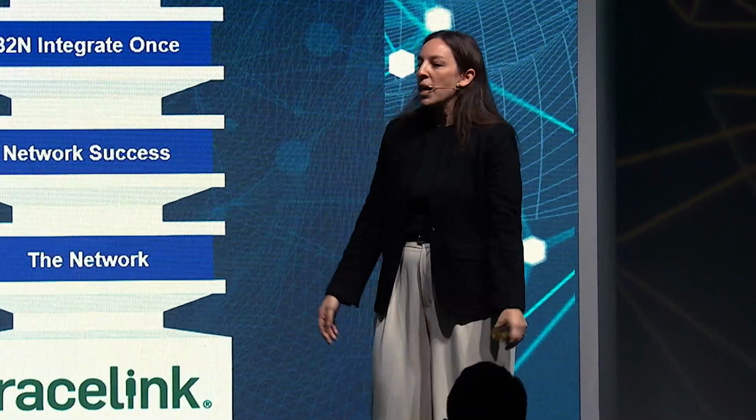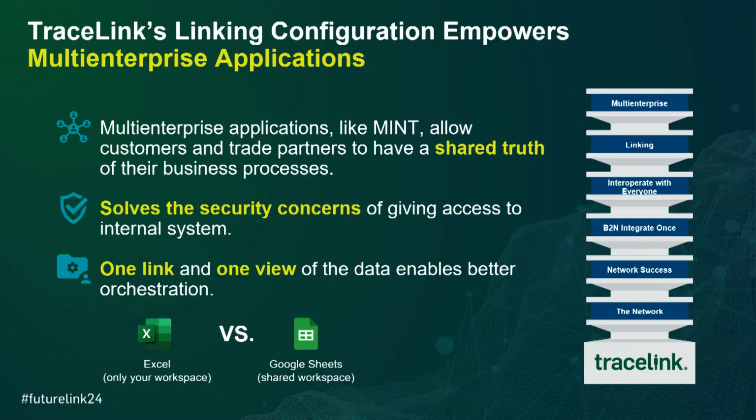So if you have a trade partner and they're connected to 10 TraceLink customers, imagine if they had to log into 10 different portals. Well, that would be difficult, it would be cumbersome, they might not want to do it, they might forget what their passwords are, as we all do, because they expire every 90 days. But this way, because there's only one of you, you can log in and you're able to see all of the information on one portal. And same with your customers. So your customers no longer have to go to many disparate systems and logins and all of the different things. They're able to do that through TraceLink.